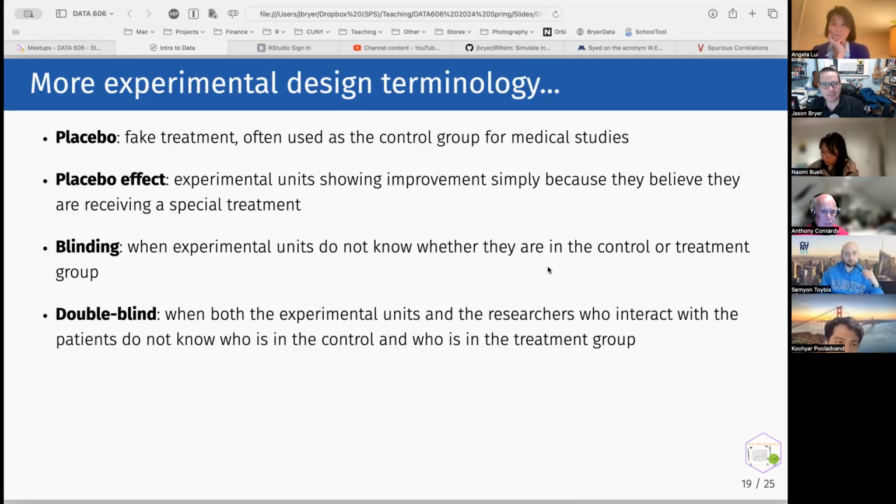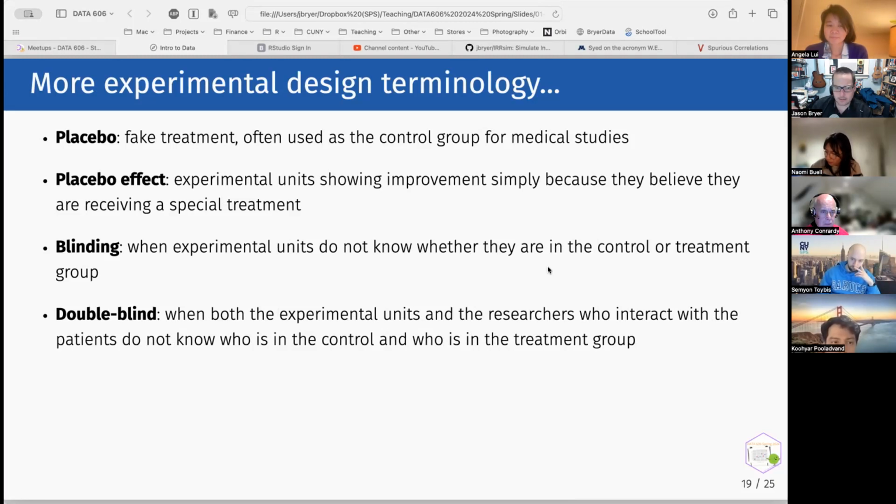The placebo effect is, I think, one of those outstanding scientific questions and occurs a lot in medical research, where people who are assigned to the control group still see positive outcomes. And we don't fully understand it. It's a phenomenon that has happened over and over again. But that's what that means.